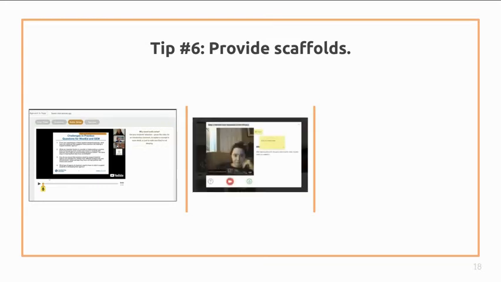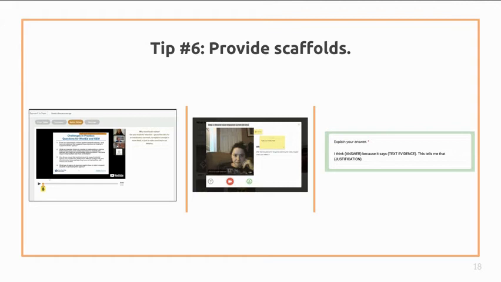In Flipgrid, some students may benefit from writing out a few notes on a digital sticky note before they begin recording their response. In the Ditch That Textbook blog, an RTI facilitator who works with struggling students explains how to insert sentence stems into Google Forms to support the students in written responses. As you consider the scaffolds you provide for students in face-to-face, chances are there is a feature in a tech tool that allows you to provide the same level of support.